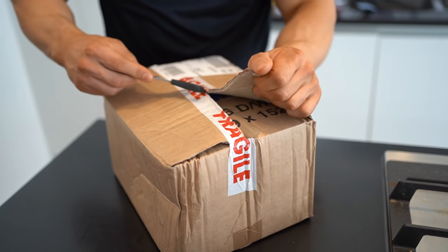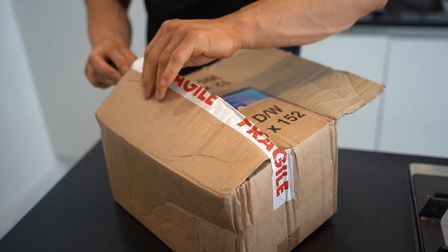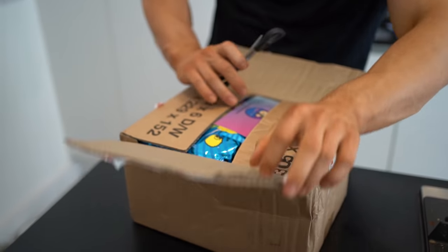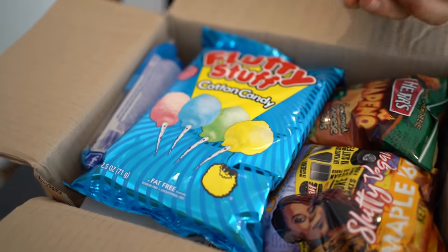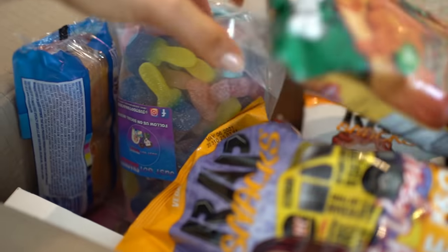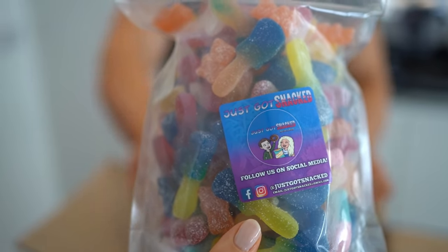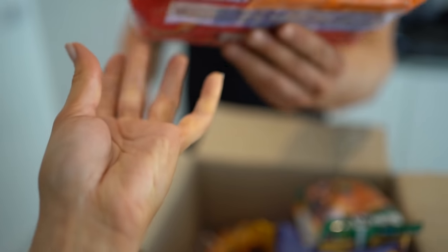We obviously need a post-workout treat. Oh my God. Staples of the lockdown. Oh my goodness. Oh my word. Oh my day. Oh my goodness. What are those? Oh my god. Cupcakes. Twizzlers. They're filled with Twizzlers. Oh my god, I've never seen them filled with Twizzlers.